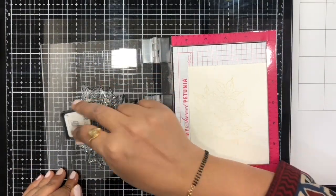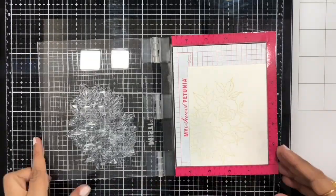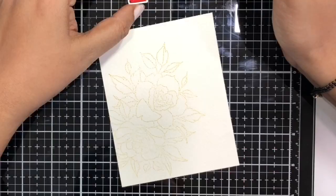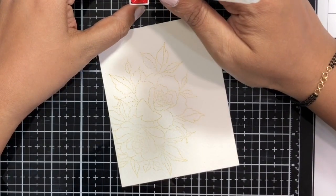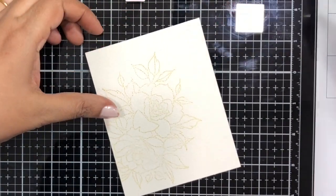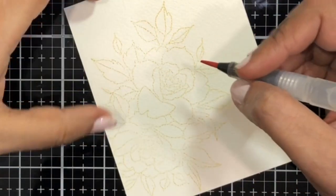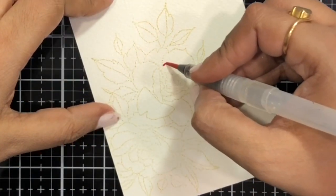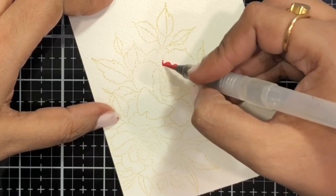I recently got my Daniel Smith watercolor collection extended, and I have few new shades in my collection, and that's what I'm going to use today. So this is a bright red, which I'm going to use to color the first rose, and then just to add some more interest, the second rose will be pink. So I get a lot of requests that I should do few of the petals at the real time, and this is what I'm going to do.